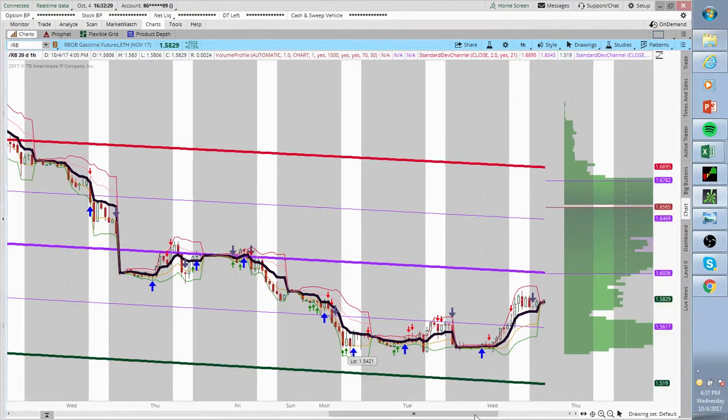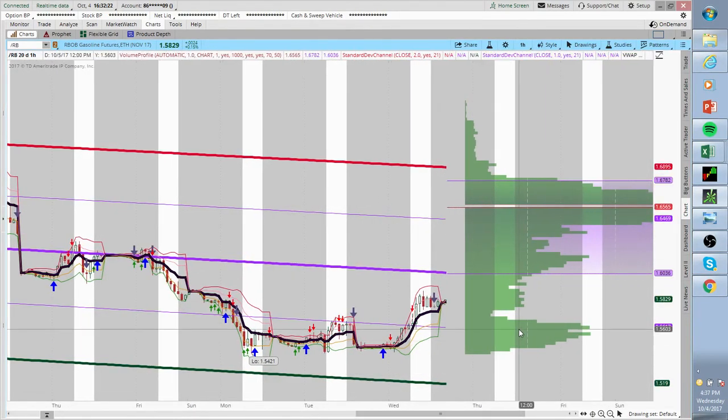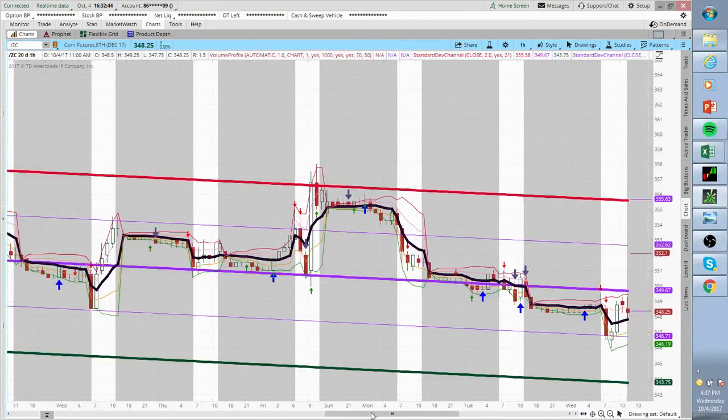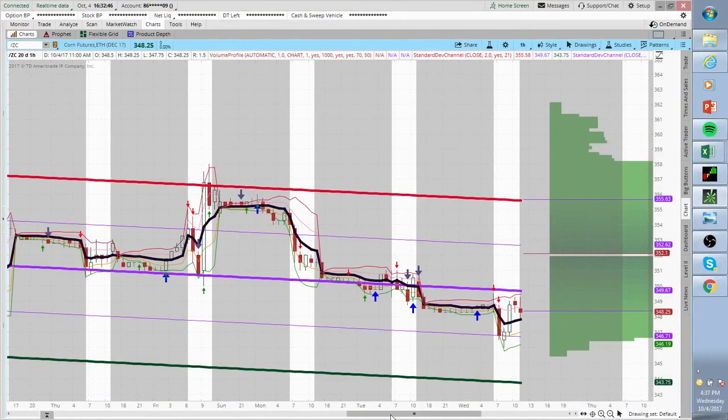And then the other thing too is these, from market profile, you look for these low volume areas here. So this was natural gas, where you got this buy signal here, you want to look for it to push all the way up to here, at least to here. So those are the kind of things that you do. And I look at corn, and I look at wheat. It takes 10 minutes of my time, and then I kind of get a sense for what things are doing. So that's how I go about doing it.